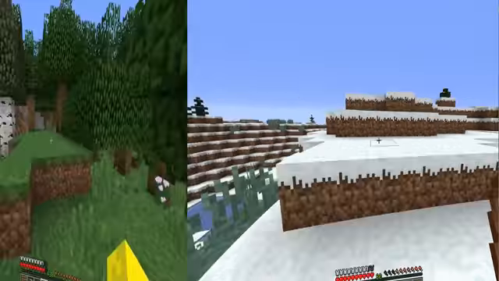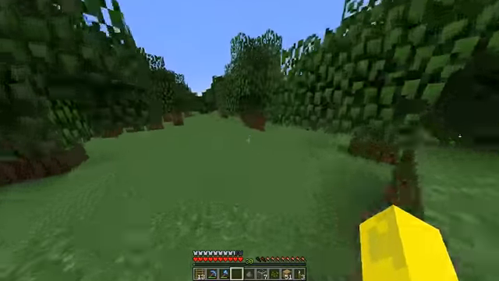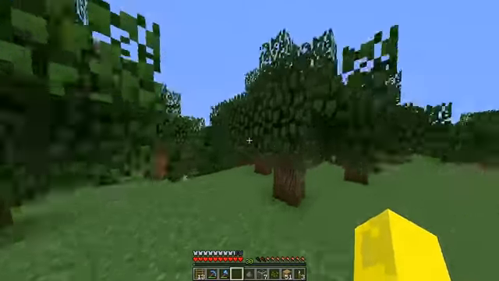You know what? We're gonna spice things up a bit. If I don't find a jungle in the next 5 minutes or so, I'm gonna make a chest, drop off all my stuff, and then just goodbye, cruel world. Huge jungle biome. Nice.